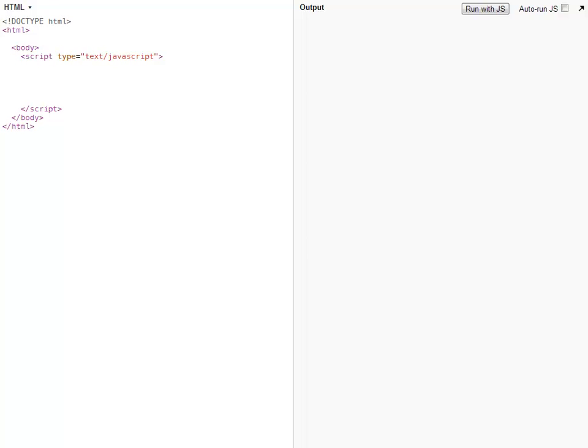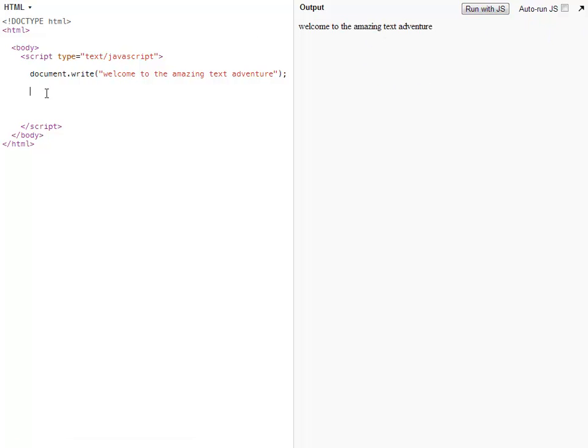So here we go with our very simple game. So the first thing which we're going to do is let's just make it a little bit like a game. And the sort of game which we're making is just a text adventure game, and we're just doing the very beginning of it. It's not automatically going to show us the output on the screen because I'm going to ask for user input as well. So I do run with JavaScript, and there we go.